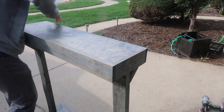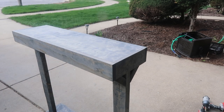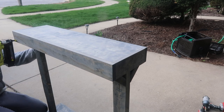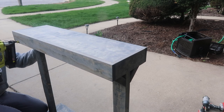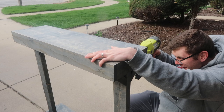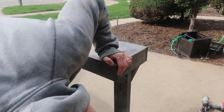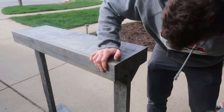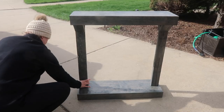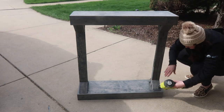Then we flipped it over, grabbed the other box, and laid it on top — it fit pretty snug, which was great. You're going to have a little bit of a gap on the top, but that's okay because you'll be able to see your angles a lot better once it sits where you want it. We just went through with the brad nailer and hooked it in. Since people aren't sitting on this, as long as it's secured with a good amount of nails you're fine. If you feel you need it structurally, you can add additional screws, but the brad nails will suffice.